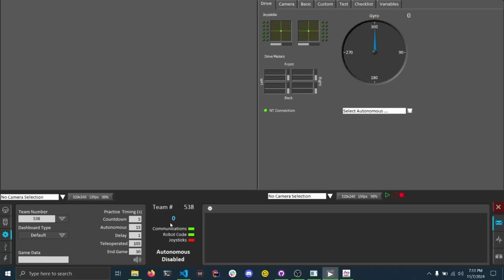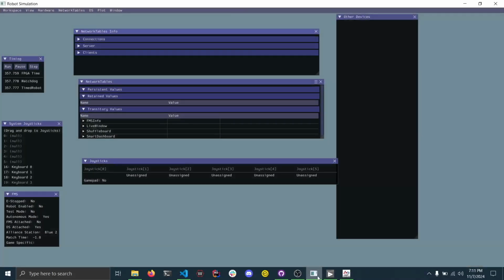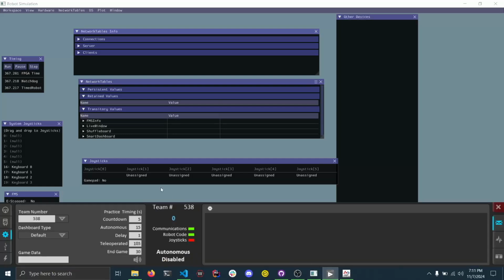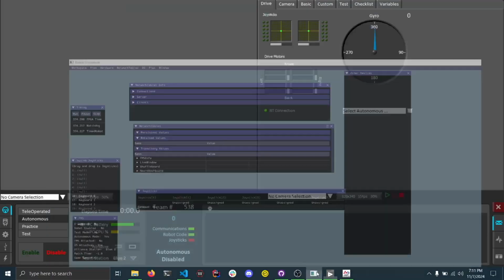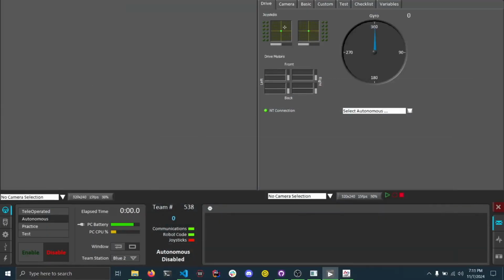So the nice thing here, the first time we looked at simulation, when we were just looking at this, you probably need to use your keyboard or something to that effect. You can use other controllers, but you're largely just using the keyboard. This way, you can actually see what the driver station looks like when things happen. So if you put things in your dashboard view, you can see that as they change. So you don't always need to launch driver station to do simulation, but sometimes it will give you some useful results.